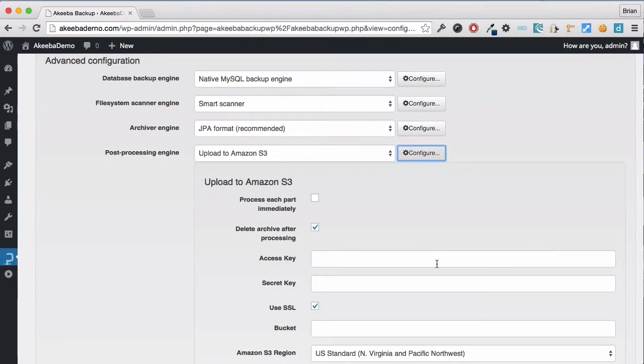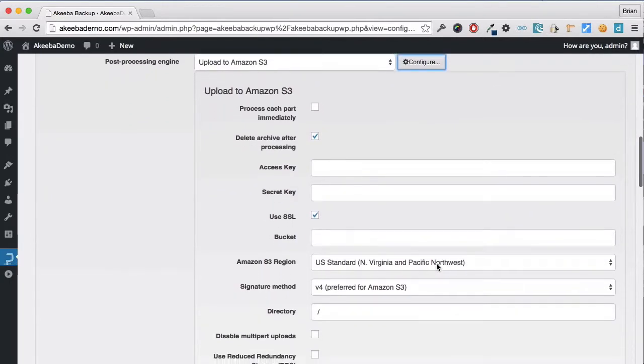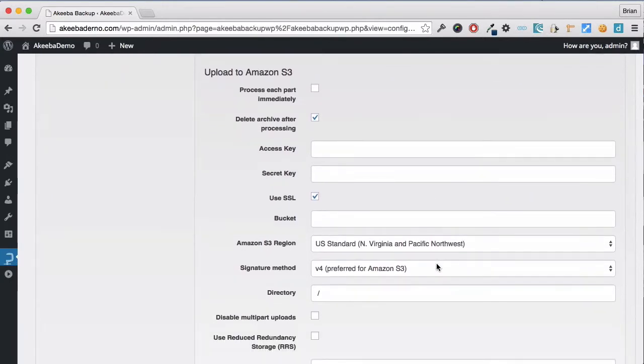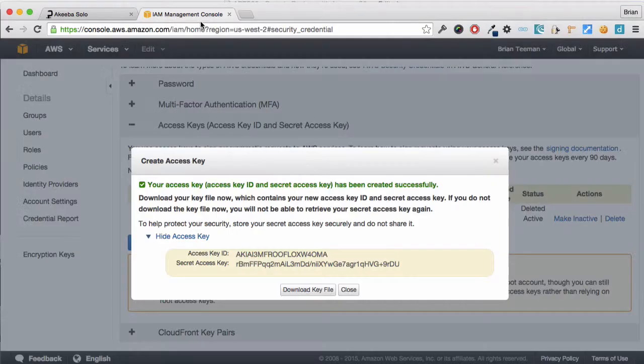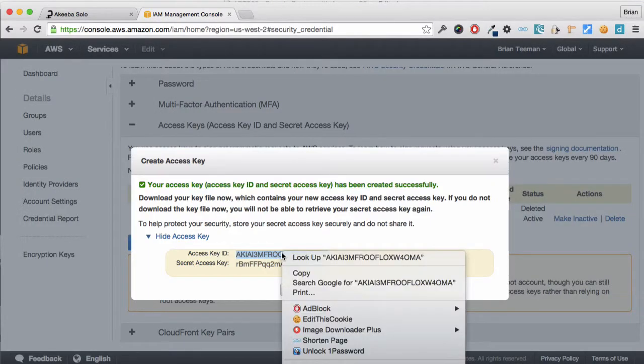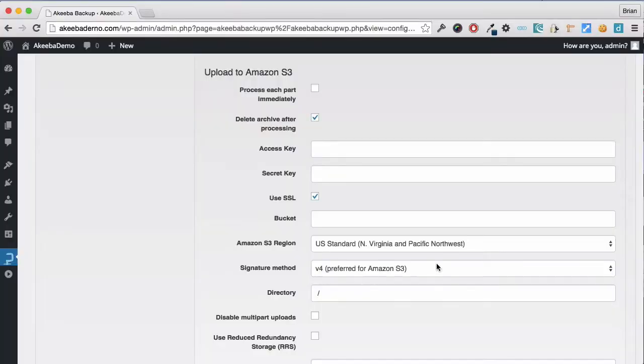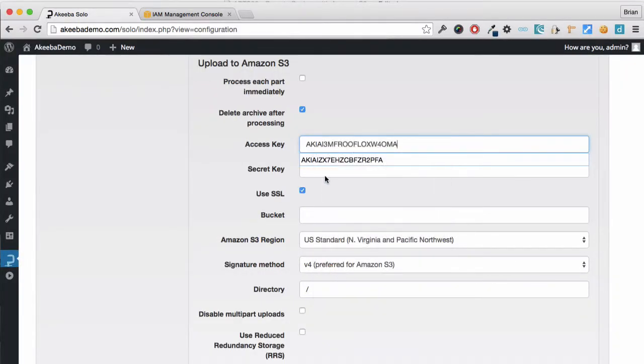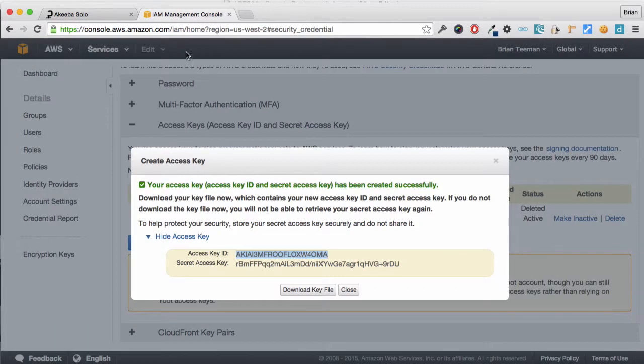We now need to enter our access key, which we created earlier, and the secret key that goes with it.